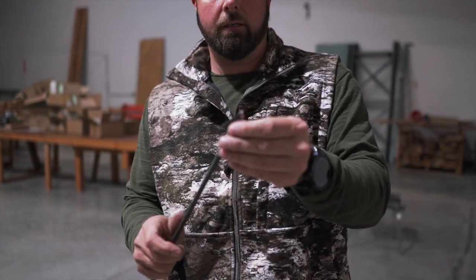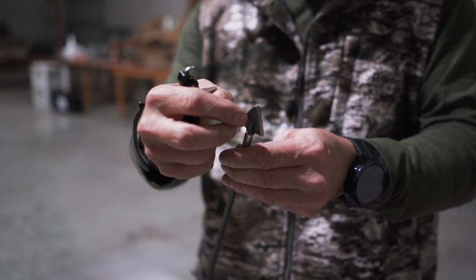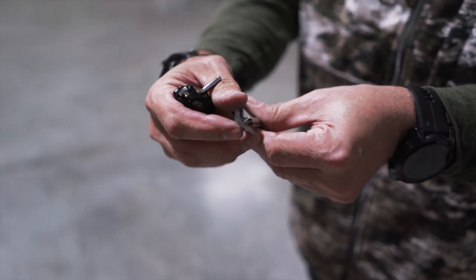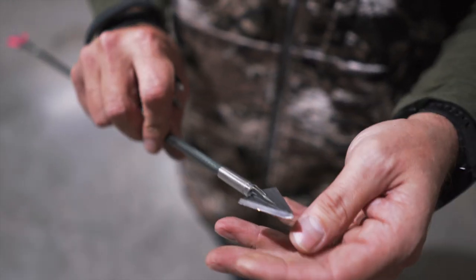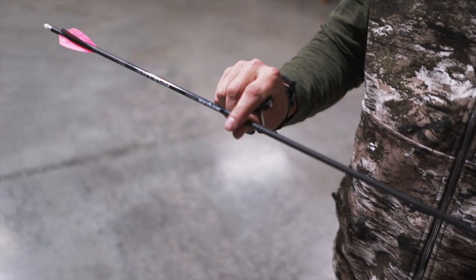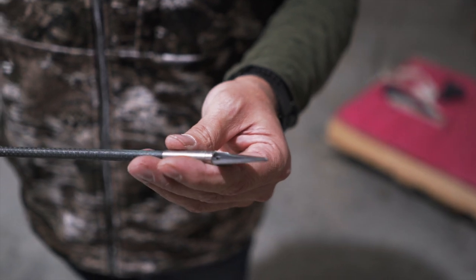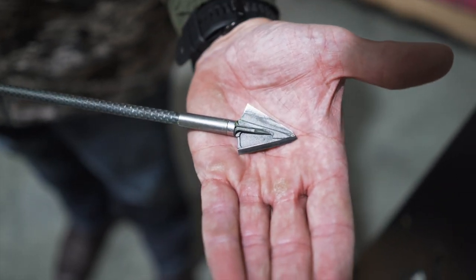Here's number 40. There's the broadhead — we're starting to get a little bit of chatter on one edge, and I think that's where that burr I mentioned was coming from. It's even hard to tell, it's so small. Maybe just a tiny bit of chatter on one side, but something that would just take the back side of a sharpening stone to fix. And as far as the arrow goes — nothing. It's kind of beautiful. I'm tapping out for a while. Tyler may have shot five and had to leave, but in a few minutes he'll be back. I'll let him shoot the next 20 or so and then we'll finish up. Hopefully we'll get through 80.